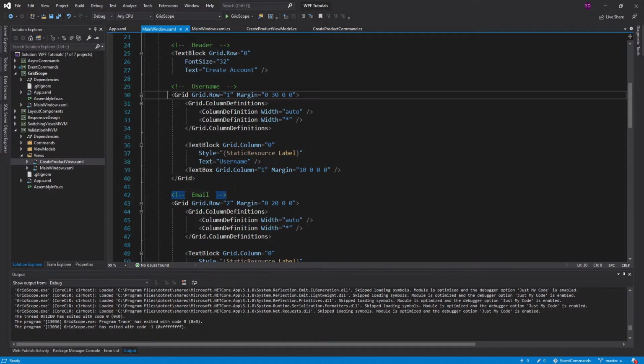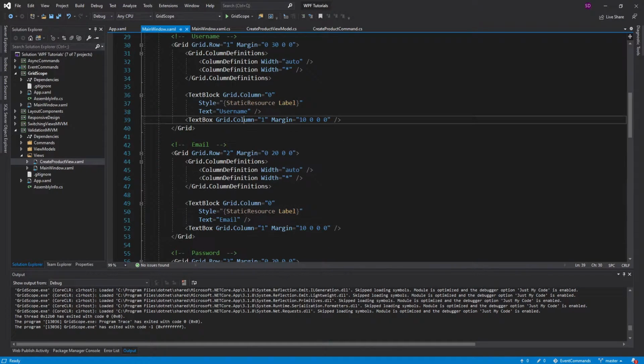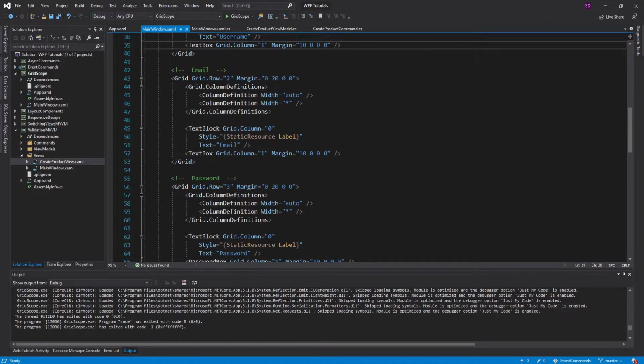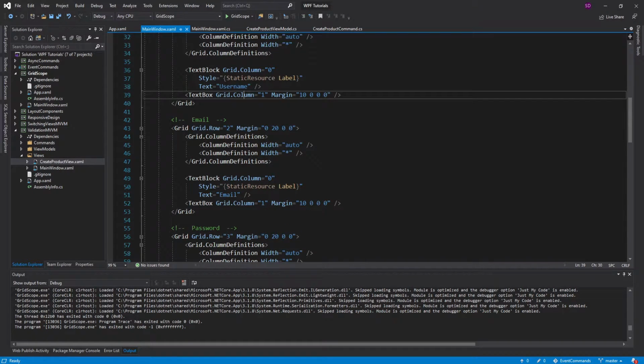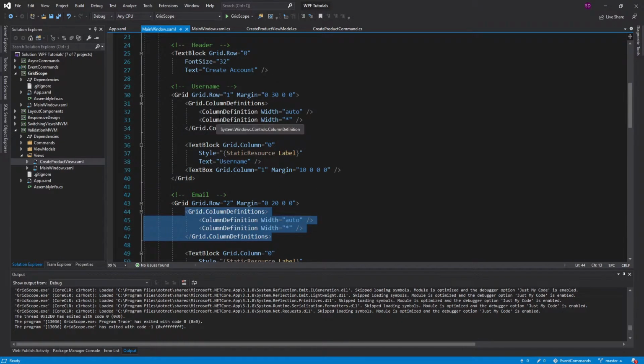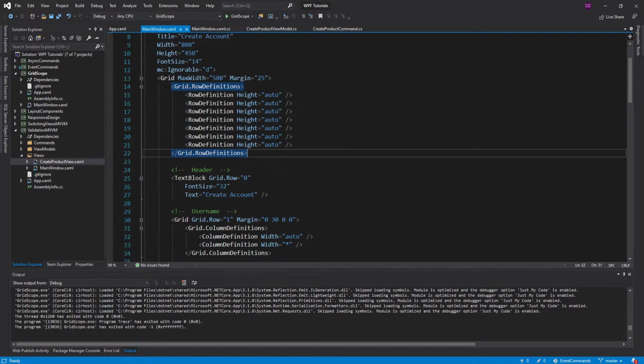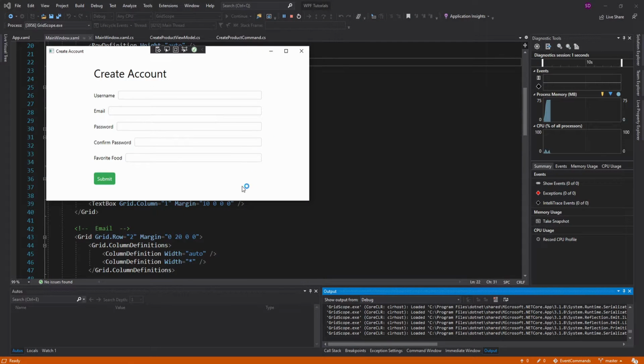Great, so I've moved all of these inputs into their own grids. So here we have a grid for the username, email, password, all the way down. So that means the grid can handle the top margin and also handle the row. And then my columns are inside of each input grid, which also means I no longer need columns for my main grid. So let's see how this looks. And that does not look good at all. As you can see, these columns do not line up at all.